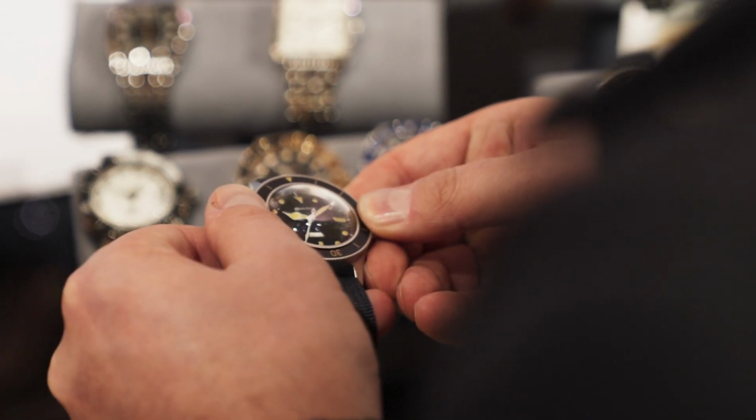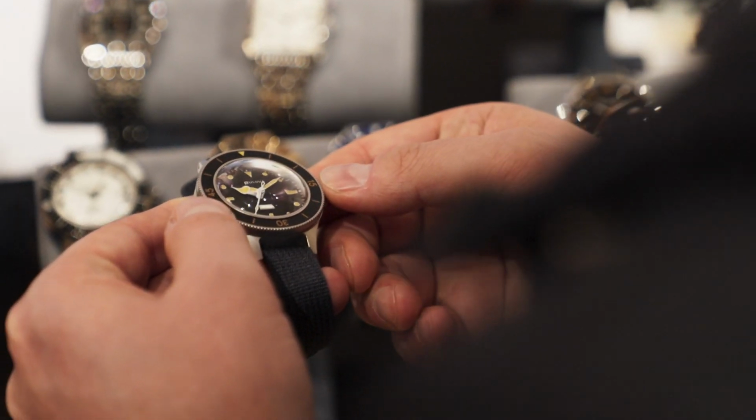Remember, it's a big case, but the lug width is like 14, 15 maybe. So I like that watch. I like the story. The bezel was cool. The overall look is nice. It's not much more expensive than a Blancpain Swatch watch, or a Swatch Blancpain, whatever you want to call it. Yep. And I would much rather buy this than that, to be honest.